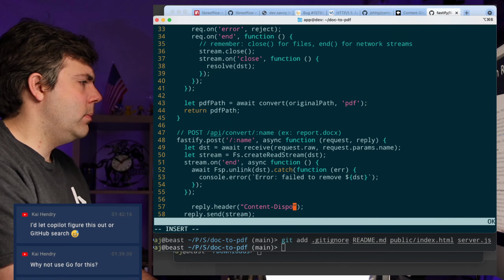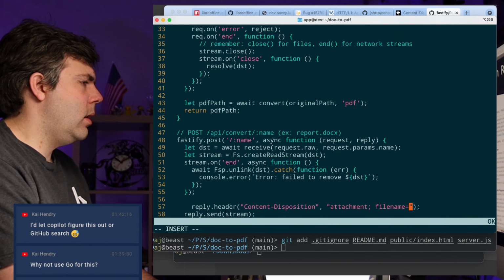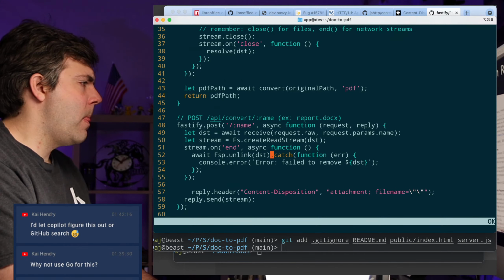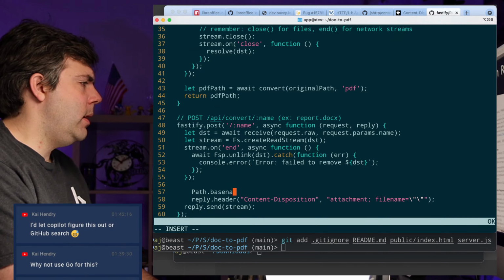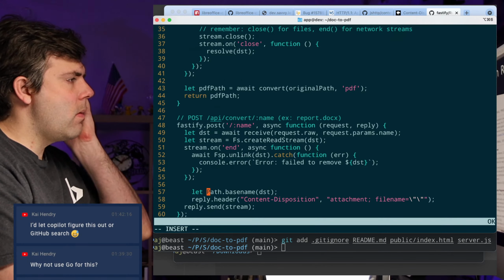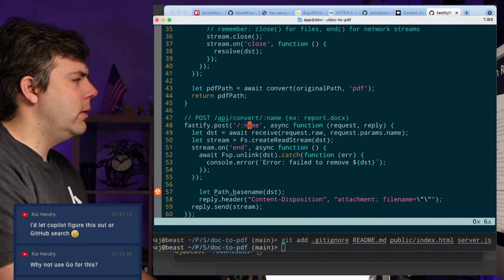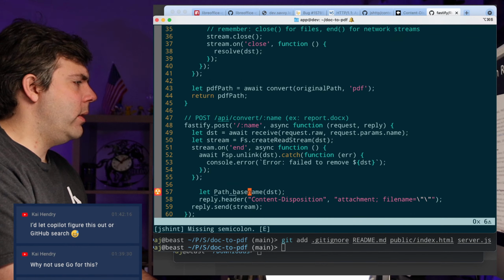Content disposition and see. Base name, destination. And I'm assuming that it doesn't allow slashes in this, because that's part of routing.